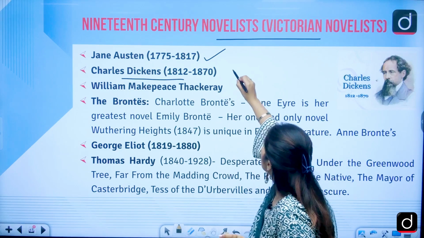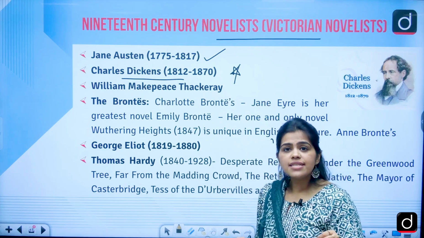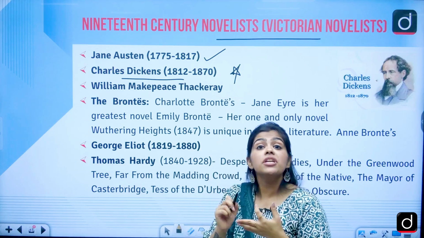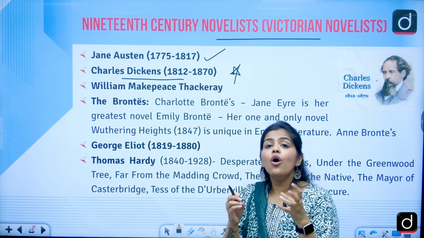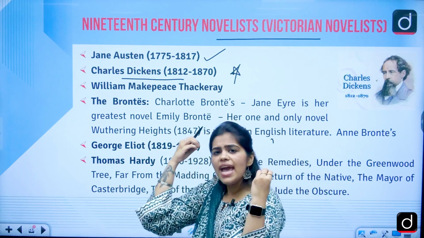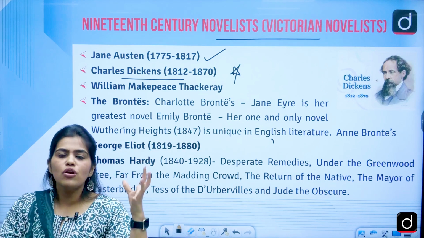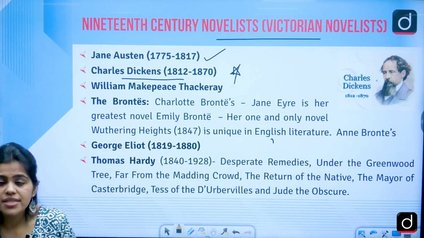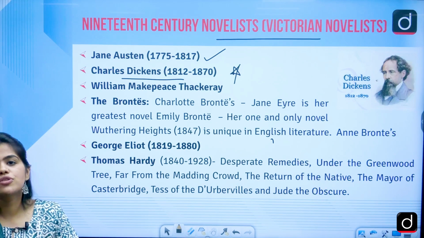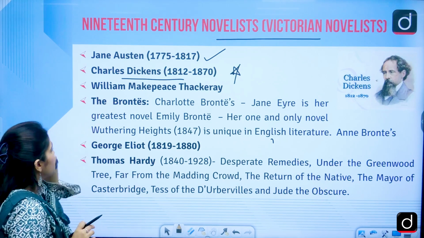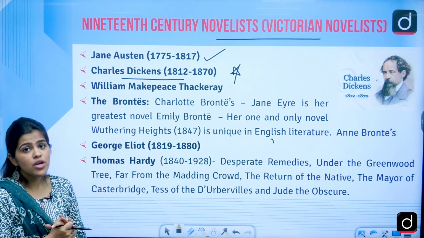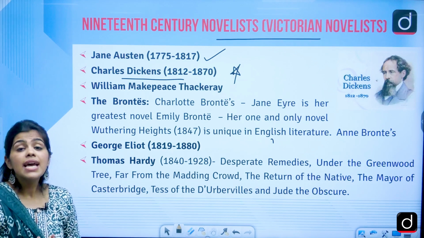Charles Dickens, very, very important. All the texts are important. First lines, important lines, and important characters associated with them are all very important. Pickwick Papers, or any text that is associated with Charles Dickens, is important. They do ask questions, and in-depth questions are also asked from this zone. Right, then we have the Bronte sisters, we have Jane Eyre written by Charlotte Bronte. We'll be studying this text in greater detail.